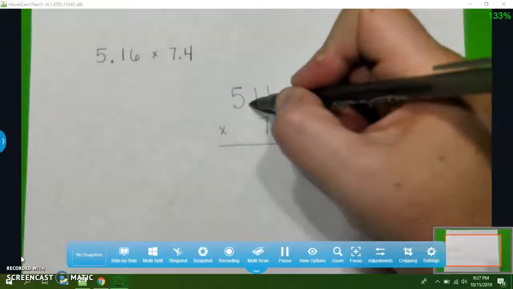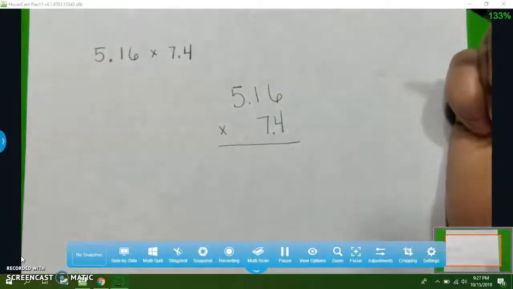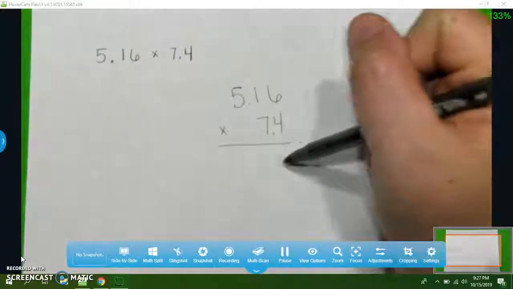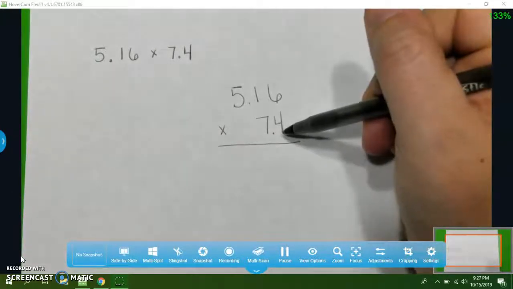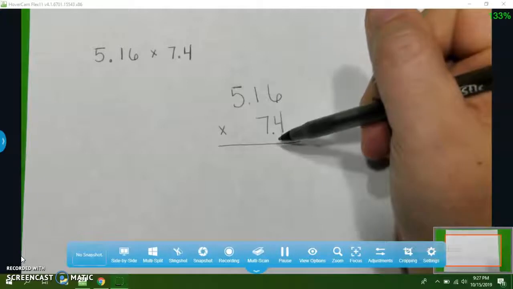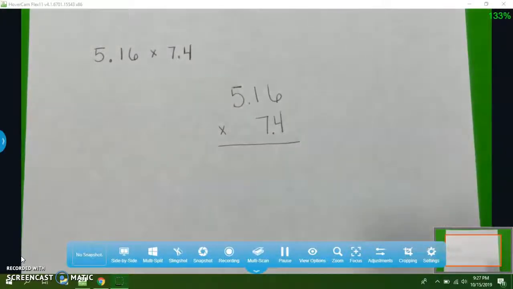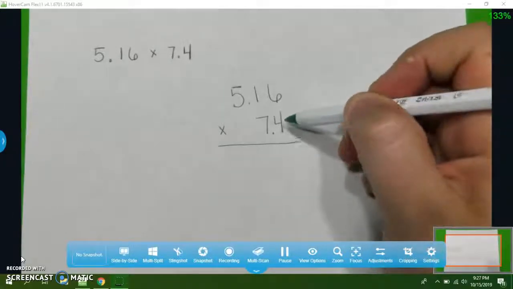You can put your decimal point in there if you want, but you really do not need it until the very end of this problem. So basically, I know I'm going to have two layers down here that I'm going to have to add together to get my product. I'm going to have a layer with 4 times everything, so I have to know my 4's times table. And then I'm going to have a layer with 7 times everything. And I'm actually going to color code our layers so that you can really see how we work through this process. So first, we're going to go ahead and start with 4 times 6.